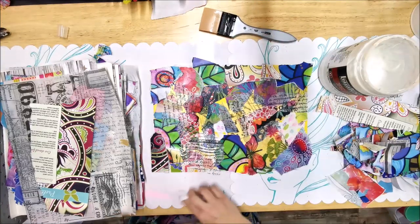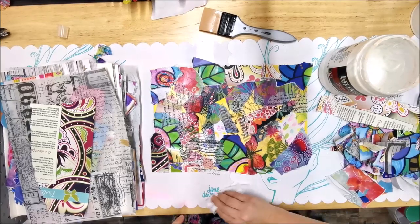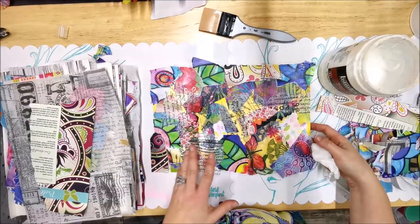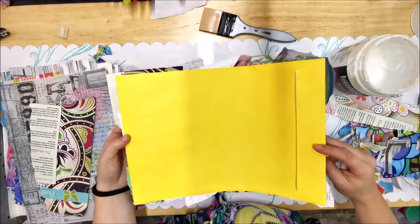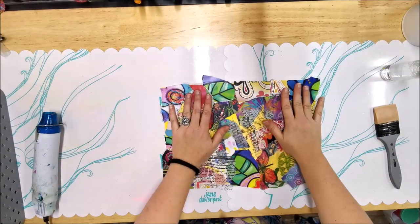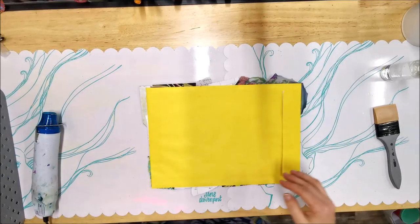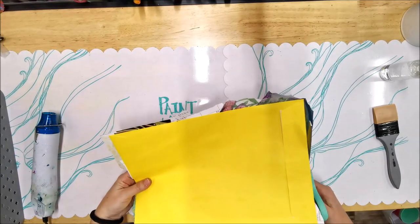I'll clean my surface as well before the glue dries completely, although I'm using a silicone mat underneath as well, so it'll be fine. I'm gonna let this dry, maybe speed it up with a heat gun, and then I will turn it around and cut off all the excess so it looks nice and pretty. Okay, it's all nice and pretty much dry, I'll say. So I'll flip it over and then I'll cut off the excess.